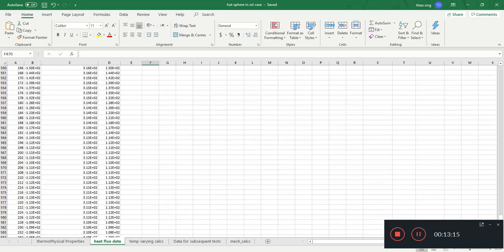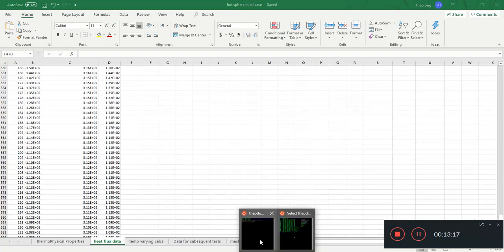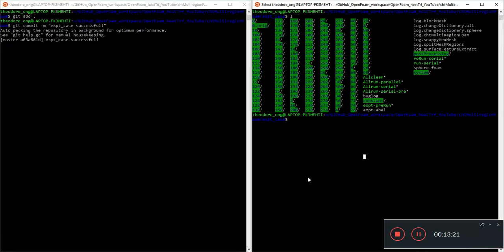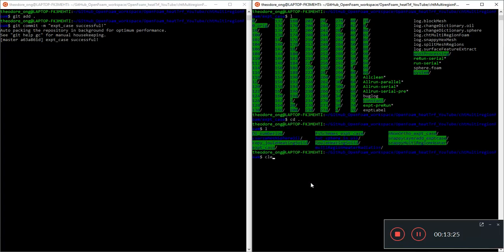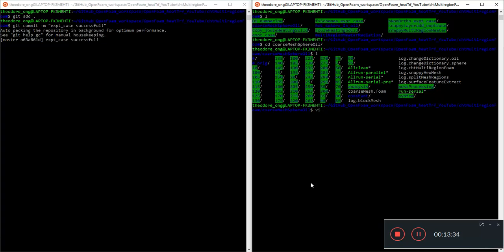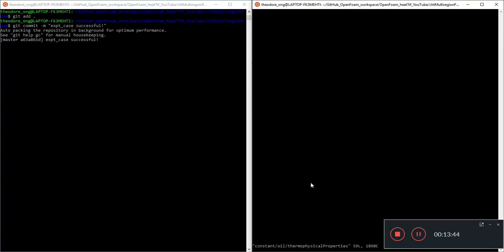Okay, let me double check whether those properties are correct. Coarse mesh sphere oil. Just double check here. Constant oil thermal physical properties. Wait a while.